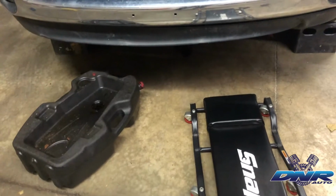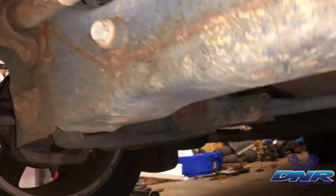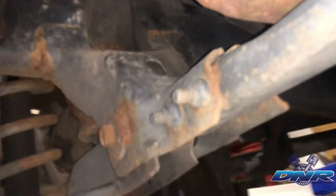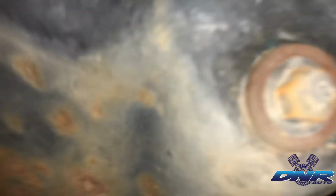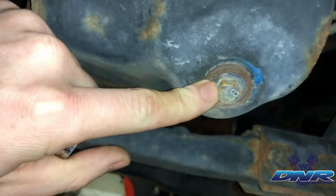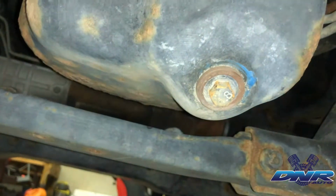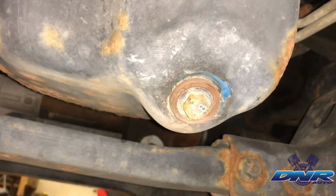Now I don't know what size socket the drain plug is yet, so let's go under there and figure it out. So we're gonna roll up under this bad boy here, and we will identify our oil pan, which is here, and our drain plug, which obviously I got the wrong size. It looks like this one's gonna be a 13, so let me go ahead and grab one of those.